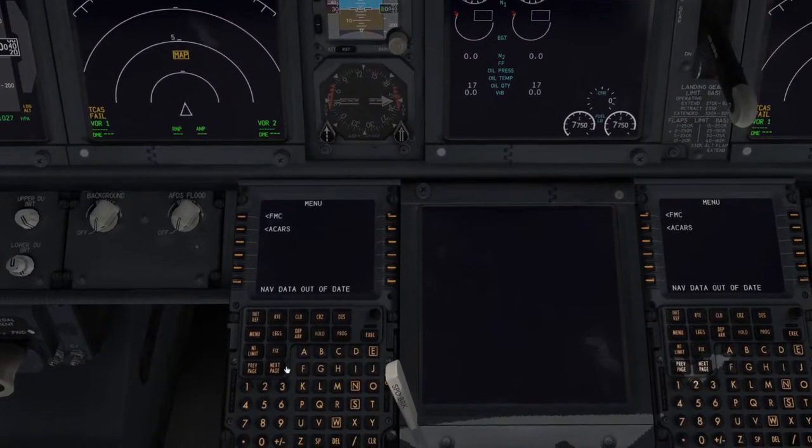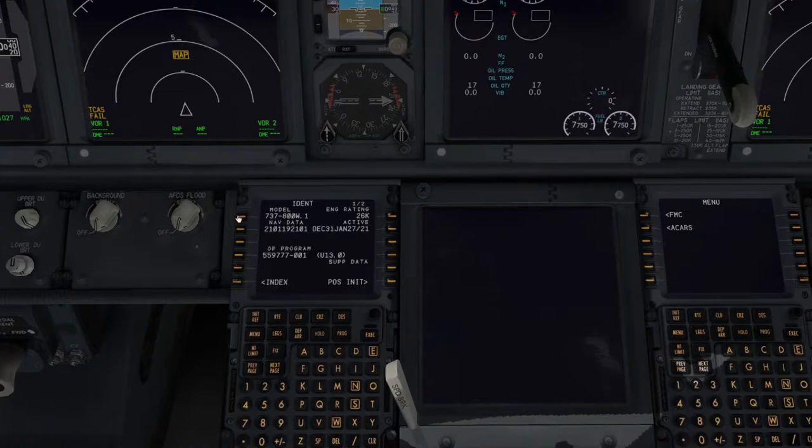All right. And we've been getting that a lot. Not sure why. We've got an updated nav data. Okay, so moving here. What we did is we clicked this line select by FMC, which brought this page up. Check the data, make sure it's up to date. Move to here. We'll put in the arrival airport, November, Sulu, Whiskey, November. All right, now what I'll do is go to the next page.